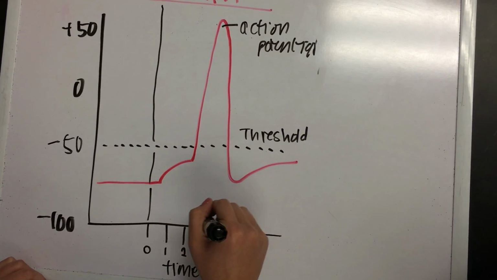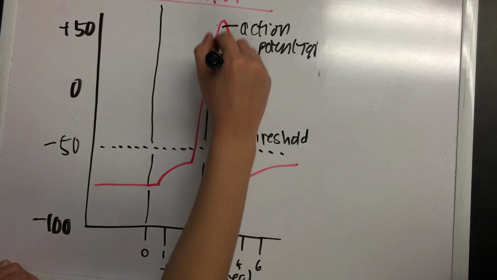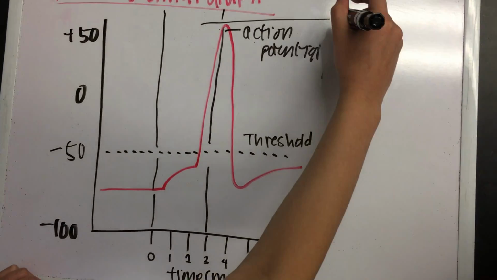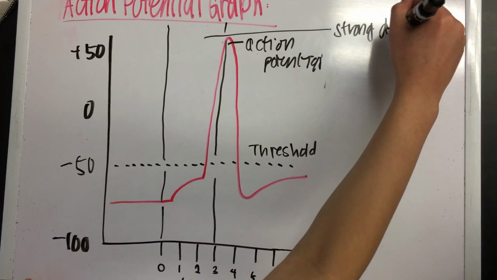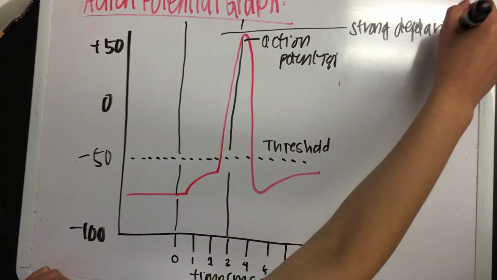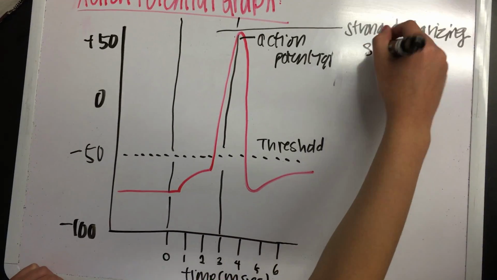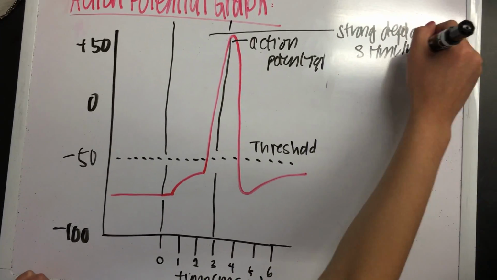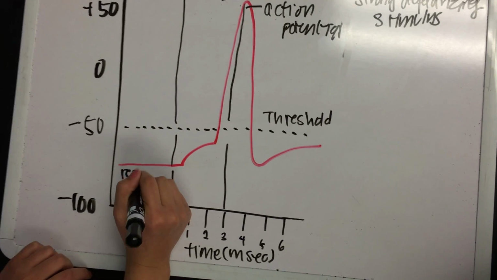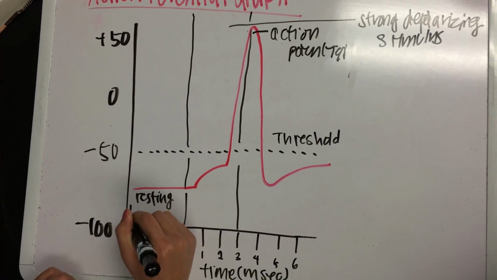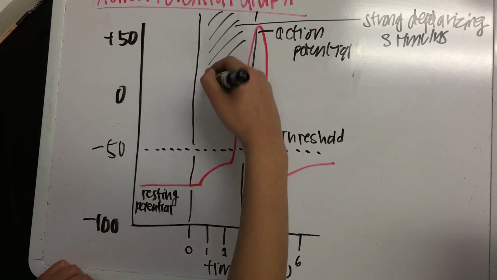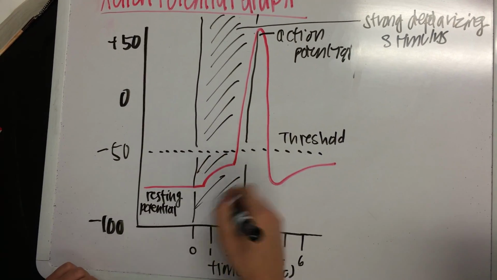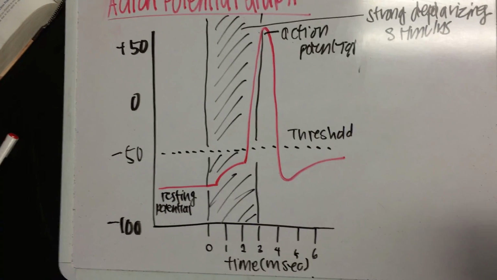The fourth step is the falling phase. Most sodium channels are inactivated, whilst most potassium channels open. Positive potassium ions flow outwards, which makes the inside of the cell negative again. The final step is the undershoot. The sodium channels close, but some potassium channels are still open. The membrane will return to its resting state once these potassium channels close and the sodium channels become unblocked.